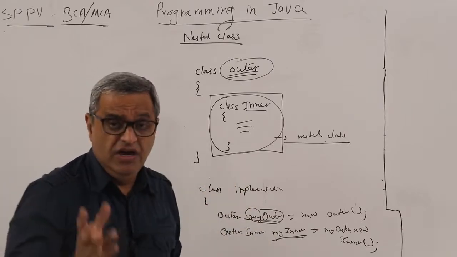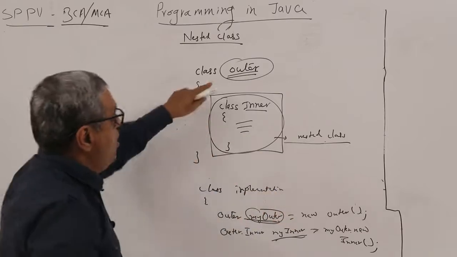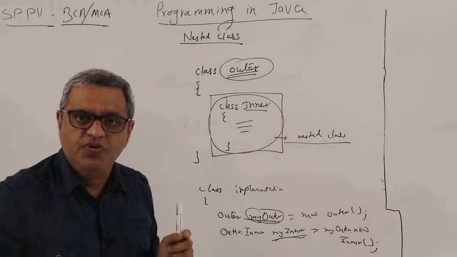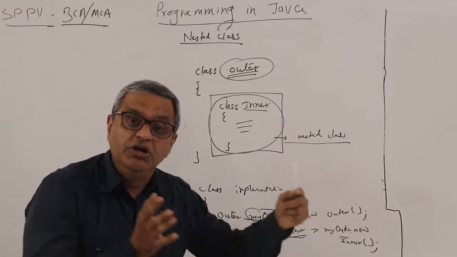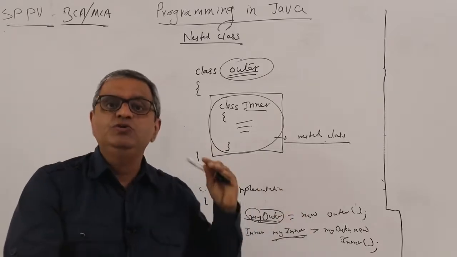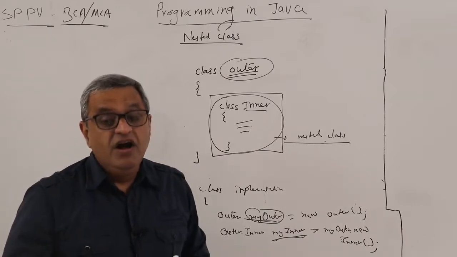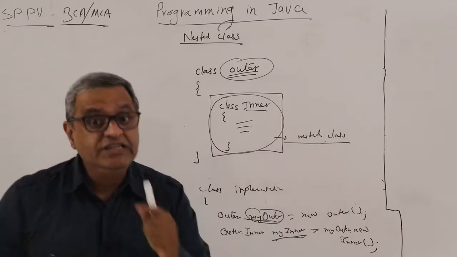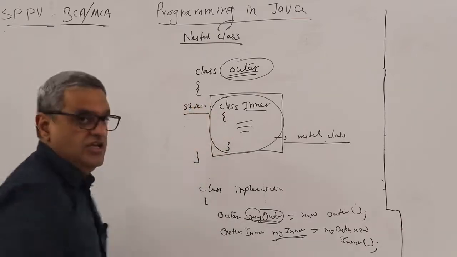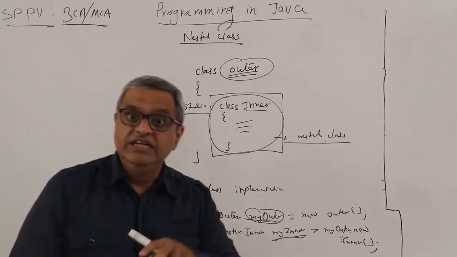This is basically what inner classes are. I can have an inner class inside a method of the outer class. In that case, the inner class scope gets limited to that particular method only, just as local variables in a method have limited scope pertaining to the method. Similarly, the scope of the class also gets limited. I can also declare the inner class as a static class. So an inner class can be a normal inner class or a static inner class.